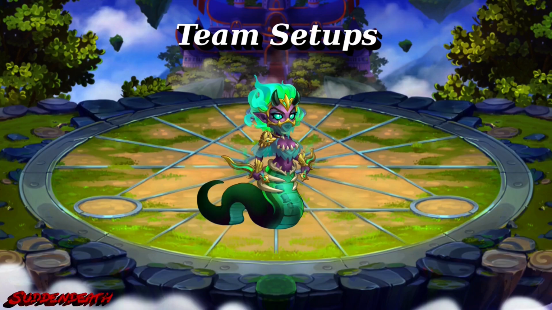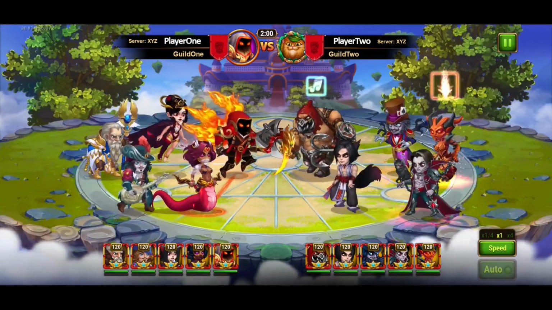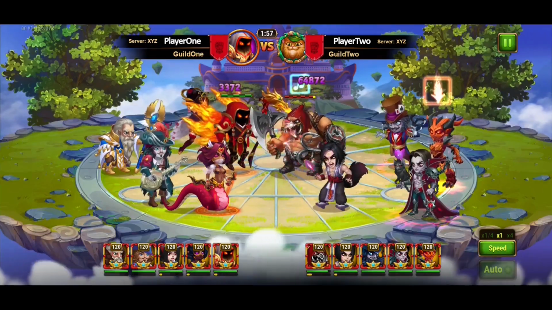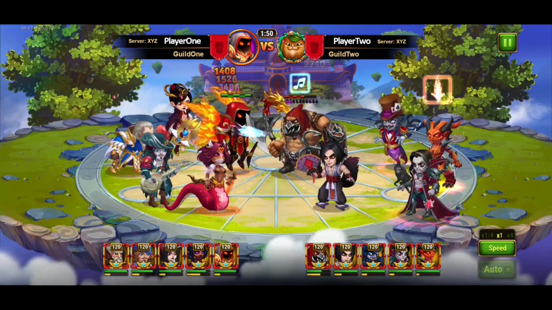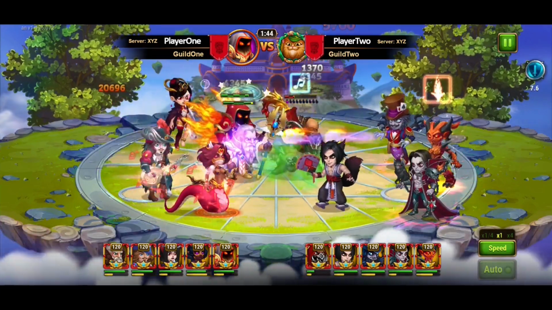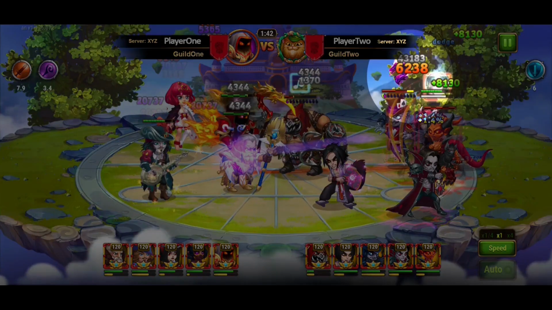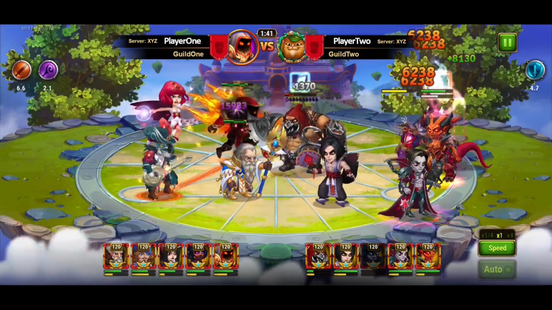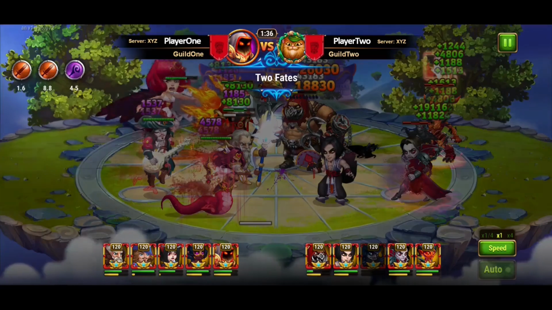The classic way is to combine her with Sebastian and his ability to apply big pure damage to every crit. It helps exactly to compensate her weakness, and she is able to kill also high armored heroes. We see here those little crits, only 6000, but the additional 43,000 pure damage goes through any armor buffs and the enemy dies.